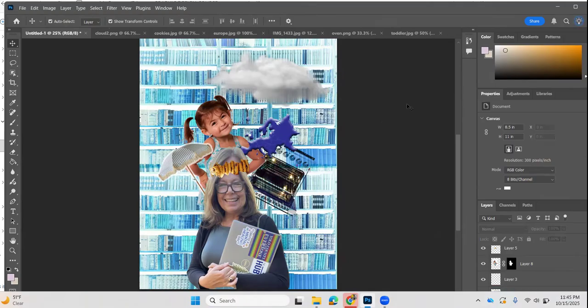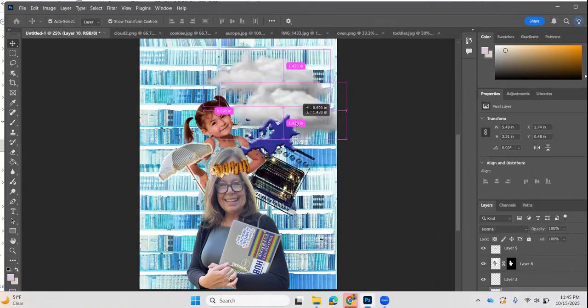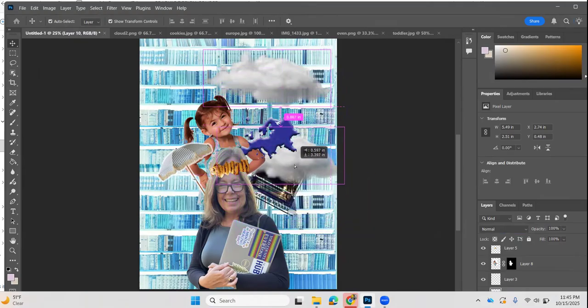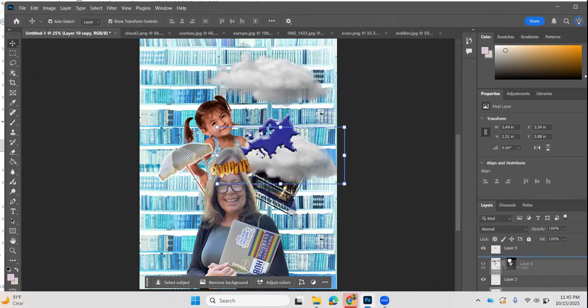So remember, I have to deselect, then hold down my Alt, then select, and then bring it down. Okay. So I'm going to put this cloud, let go, and I want that cloud to come up a little bit. So I'm going to bring that cloud up.